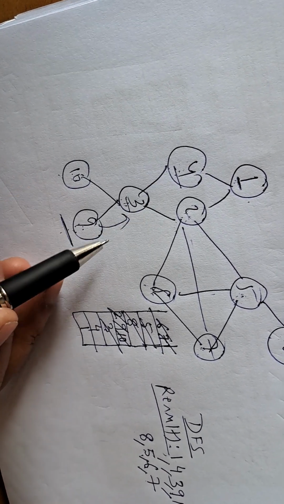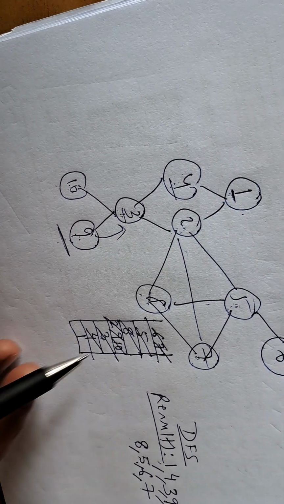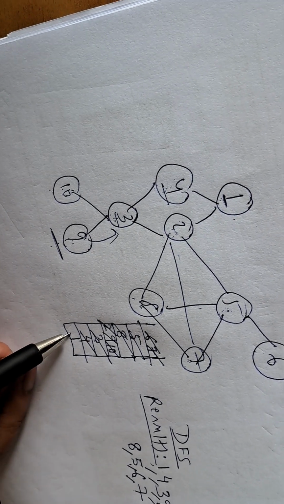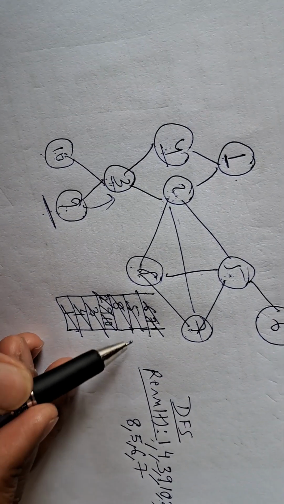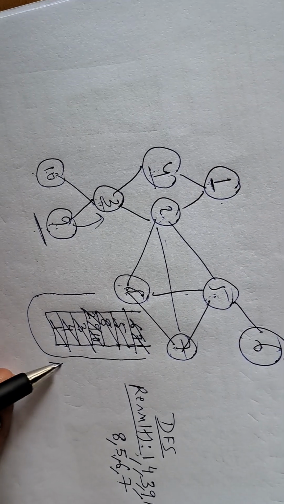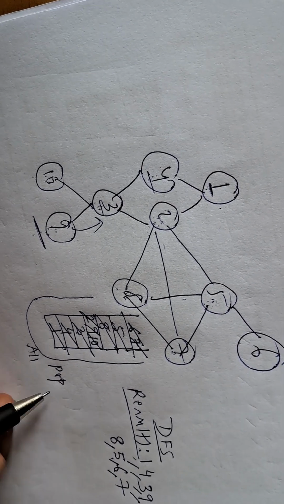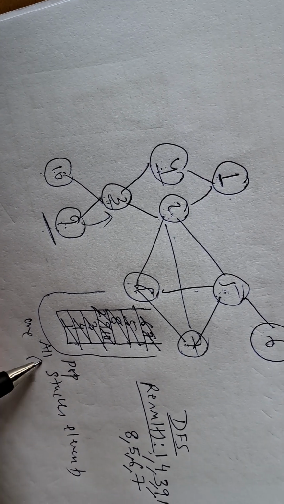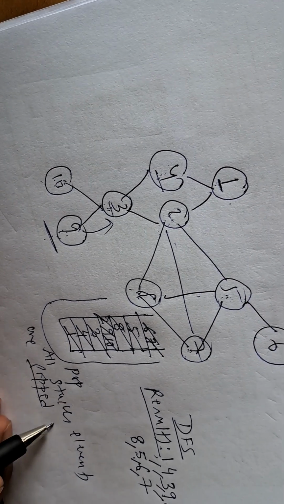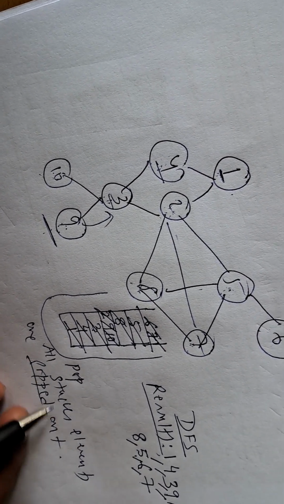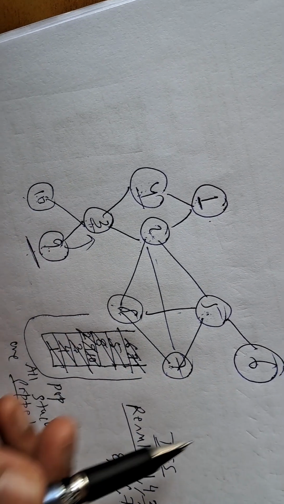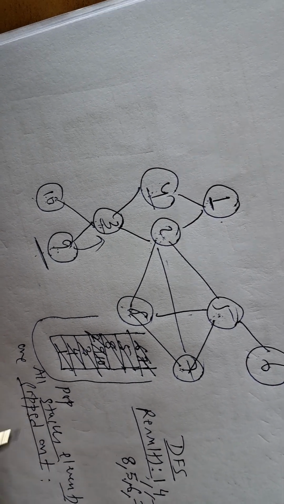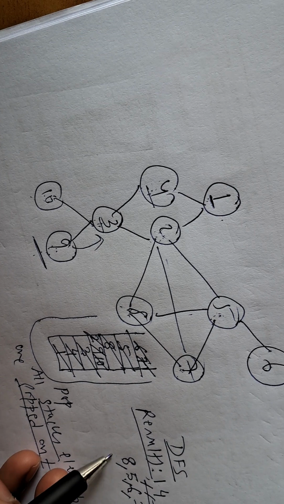From 4 you can see it has a connection with 3 and 1, visited, so it is popped out. And from 1 you have a connection with 2 and 4, and both have been visited, so it will be popped out. So finally, after the second stage of popping operations, all stack elements are popped out. That is the condition of acceptance. When the stack becomes empty, the traversal technique has finished. Once the stack becomes empty, you stop the process and you get your DFS result.